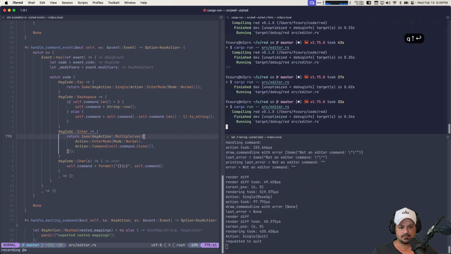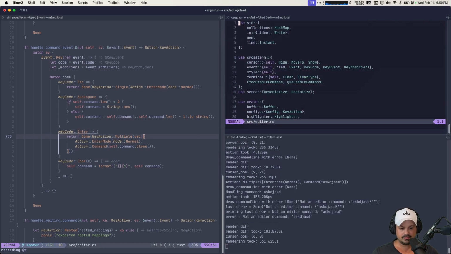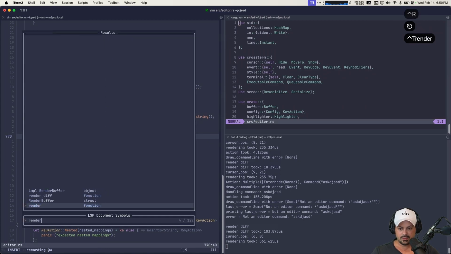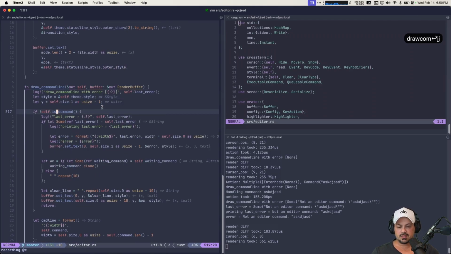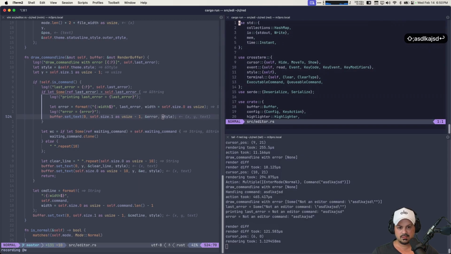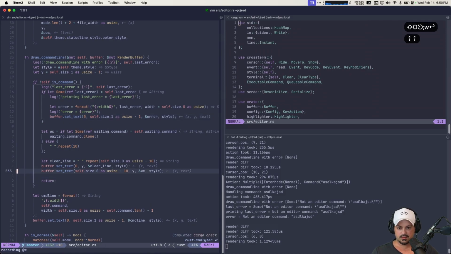Okay, let's see now. Does quit work? It does. Can we do this? We can. And we have the proper error message. It's just never shown. Again, render command line, not render. Draw command line. If this is not command, which is correct, last error, we're printing it here. Is this the style? No, because the style is the same we're using for everything else, right? I don't believe it's the style. Is this being overwritten by something? Yes, it is here. Oh, how stupid am I?